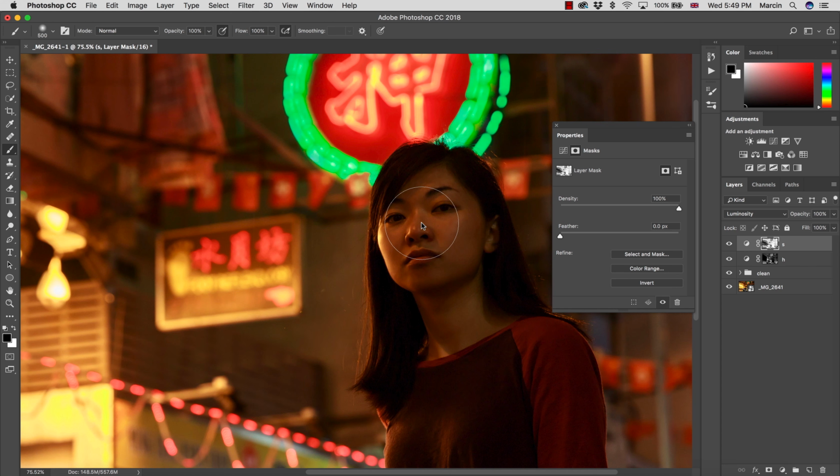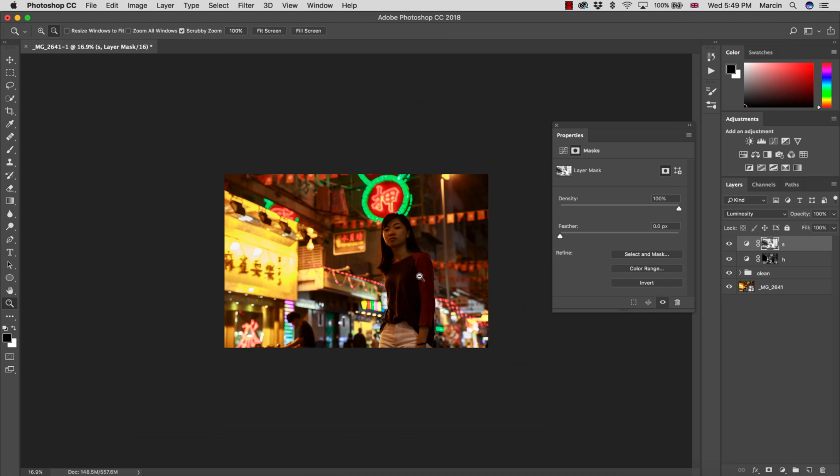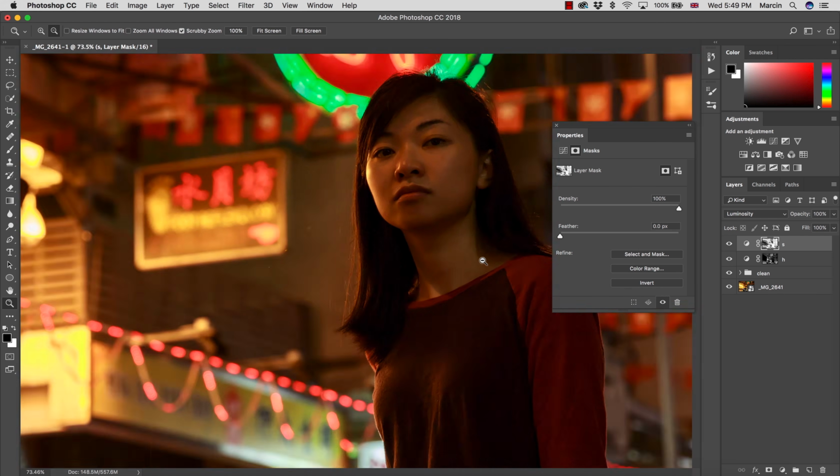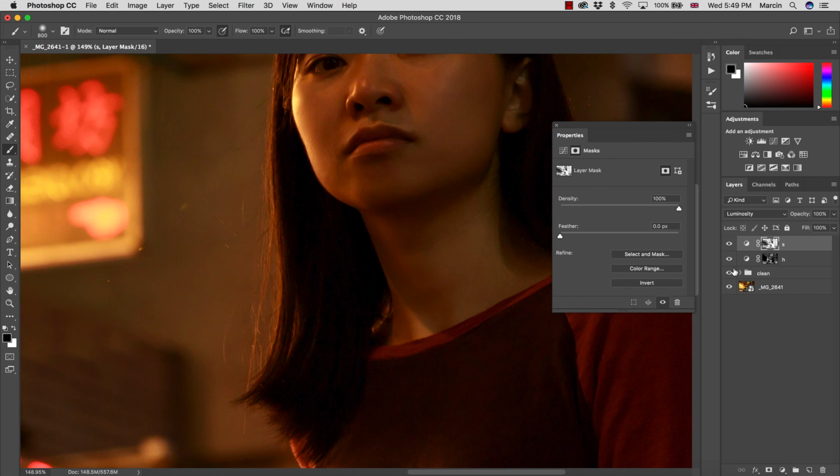So the black color represents everything that is not visible. So just the center of the face, where the cheekbones are, etc., I would not really add the shadows. And I think that's okay now. See, it's still visible because I painted over the face. So it all looks okay.